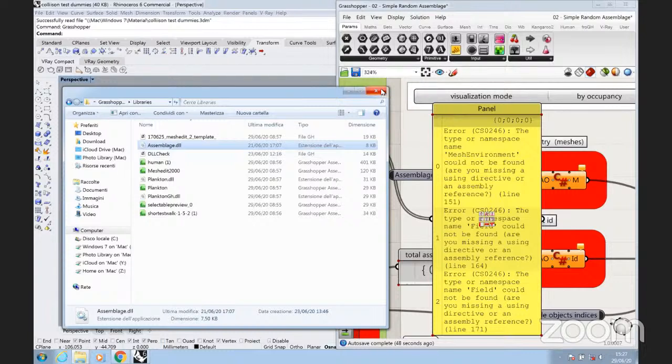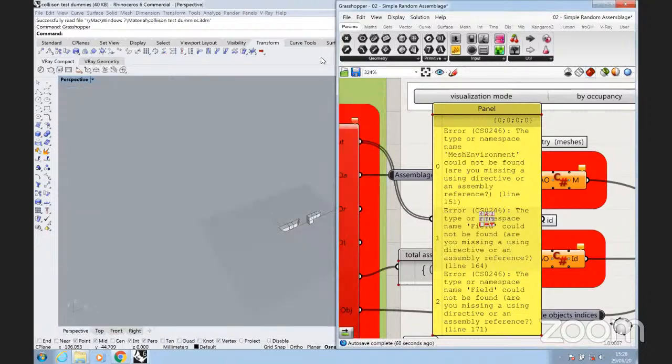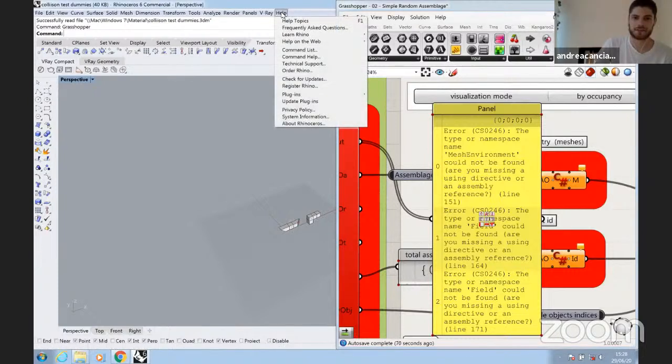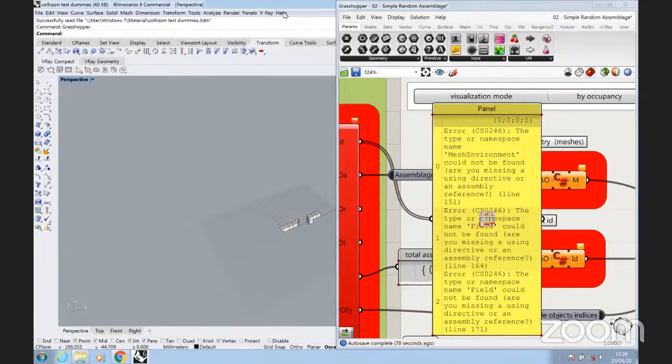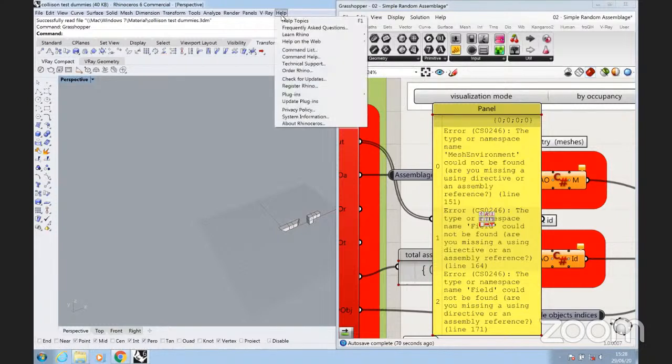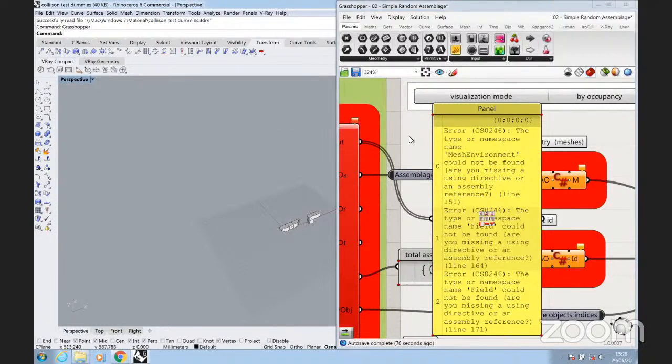Is it because you're on Windows 7? Yes, I never thought about that. The operating system could have a problem finding the DLL. Or maybe check your .NET Framework version. Is your .NET Framework above 4.5.0? You told me it was above 4.5.0, right, Andrea? Remember, I sent you a file to check. Rhino is okay. I don't remember, but it was okay when I checked it.